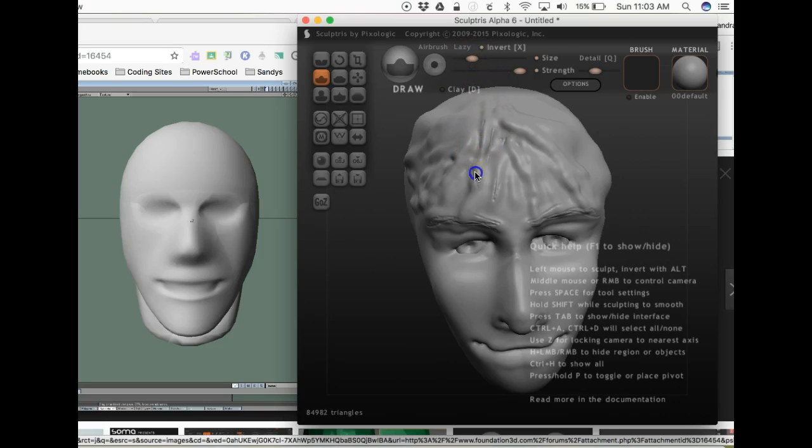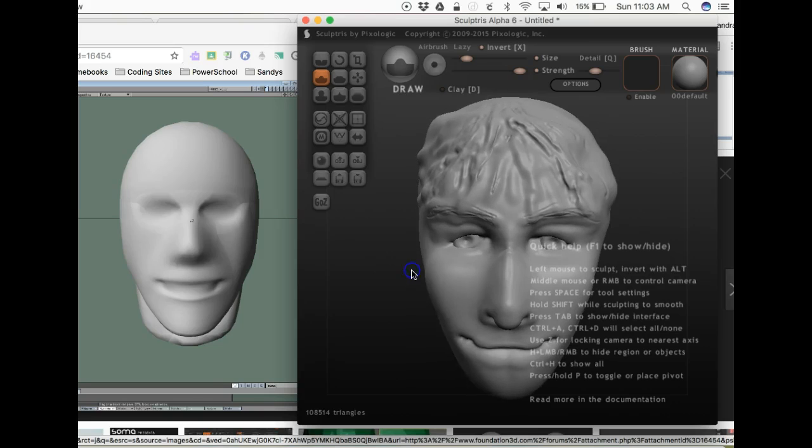I can make these bigger. So you can just go back and forth until you get something going on here. And I probably could do a better job showing you how to add hair, but for now, the bigger issue is that the symmetry tool needs to be used first before you make it asymmetrical.